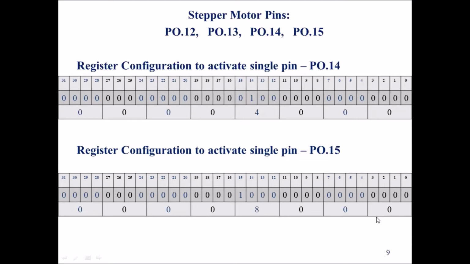So these are the register configurations to activate the pins. We need to activate all the 4 pins when we set the direction of the pins. Here the direction is the output direction, which means that whatever is processed at the ARM processor will be driven to the stepper motor, meaning the output will be driven in the stepper motor. That's why we need to set the pins as output pins, output direction.